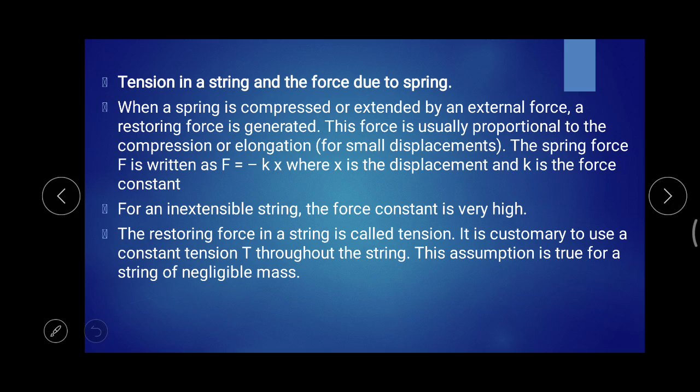The spring force. On the basis of the displacement that happens, we can define the spring force as F is equal to minus K into X, where F is the force exerted over the spring, or the restoring force by the spring, K is known as the spring constant, and X is the displacement happening due to exerting the force F.